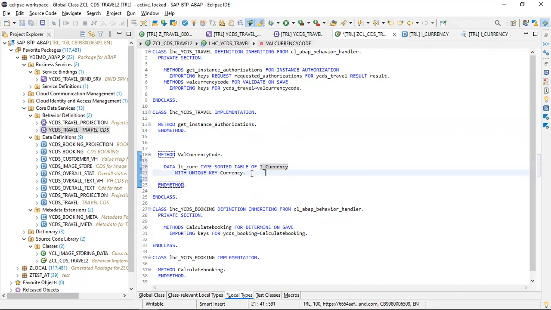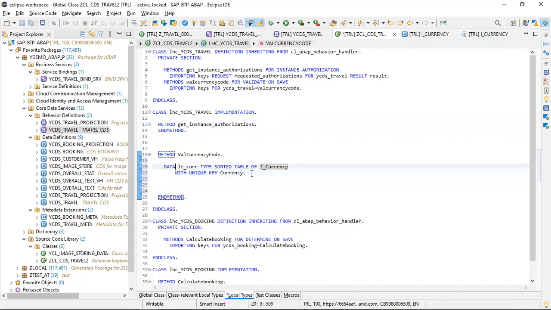After declaring the internal table, we have to read the data. Reading data from CDS.